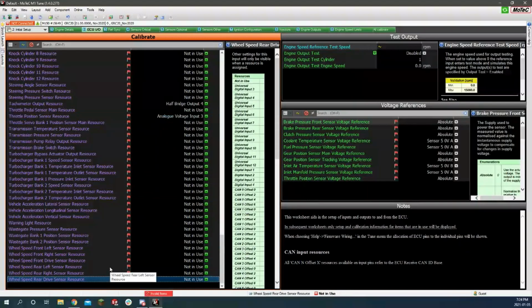So like on a rear-wheel drive car, you'd have the rear drive. If you had an all-wheel drive car with a center differential, then you could have both front drive and rear drive to know if your front wheels are spinning faster than the rear. That has different data analysis applications. You could run that into your traction control settings, that kind of thing. These two, the rear left and rear right, we'll probably use those for traction control once we get those set up. And front left and front right, they can be compared to the rear for traction control and for data analysis.